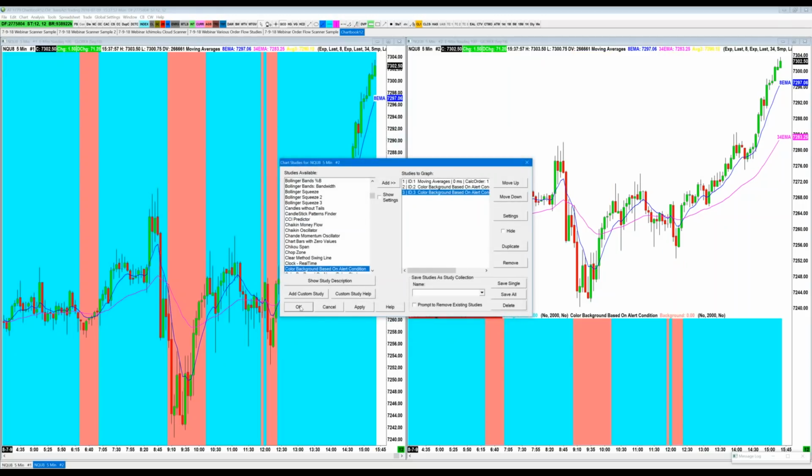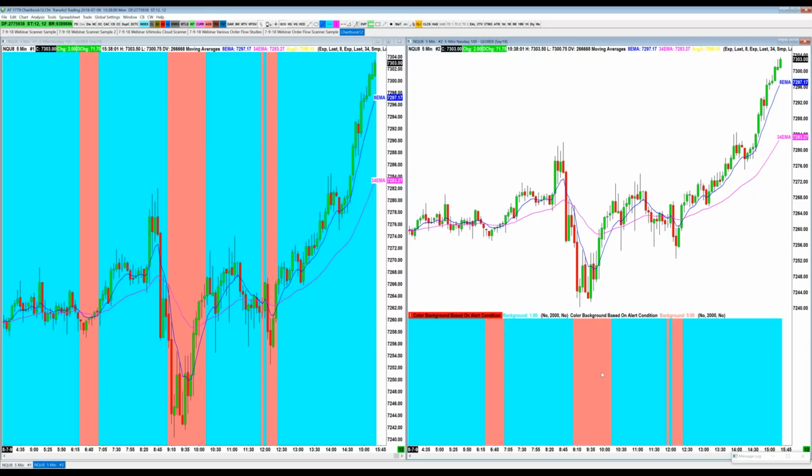So this is sort of the genesis of the idea, is that now by looking at the bottom of the chart, I can see not only is the 8 EMA above the 34 EMA, but I can also see how long it's been above it. This is going to come into play as I demonstrate a couple different things here. But this is the basis of the idea, is that if you have a series of conditions that you believe give you sort of an edge, or if there's a series of maybe 1 or 2 or 5 or 6 things, that when those things line up, you are in a good position to enter the position, or it's a sign to get out of something or stay away from something or whatever the motivation is, then you can tell the chart to notify you visually when those conditions are true.